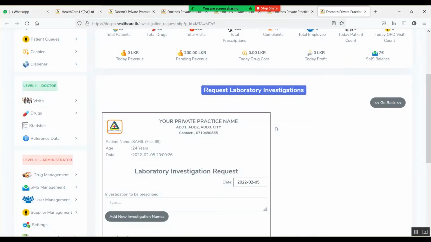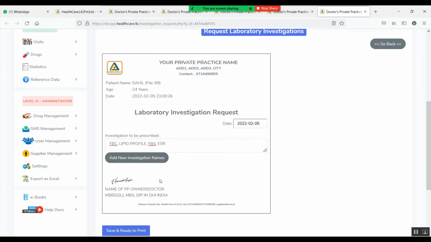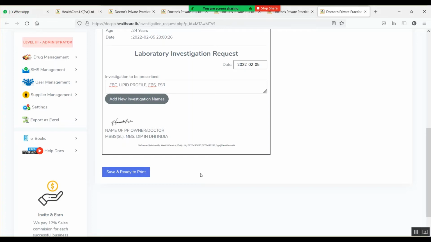And request lab investigations. So the doctor's room will need a printer, no? Yes. If I talk about the hardware requirement, a receptionist should have a laptop with a thermal printer. Laptop means a computer, PC, and a thermal printer. The doctor should have a computer plus a document printer. We are recommending the Canon LBP 6030 because it is economical. And the computer can be any computer.